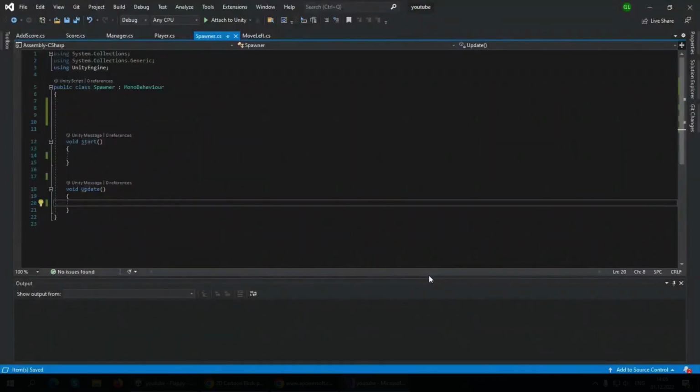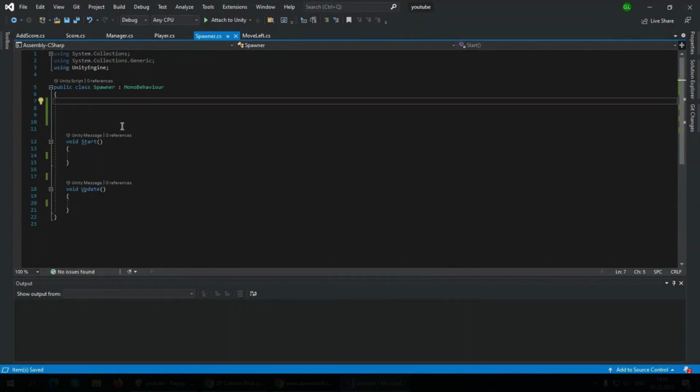So click on the Spawner, and now this Spawner script might look a little bit confusing, but it's not really hard. Just look carefully. We will need a few variables. So public float. First of all, I will say maxSpeed, for example. Now, what is this max speed? Max speed will be our time to wait before the new pipe is spawned.